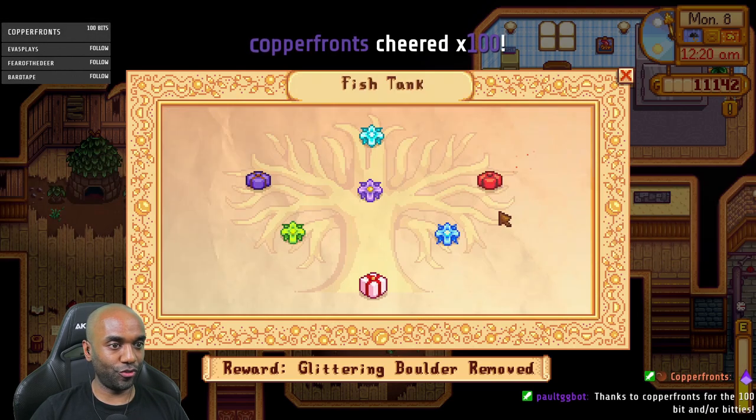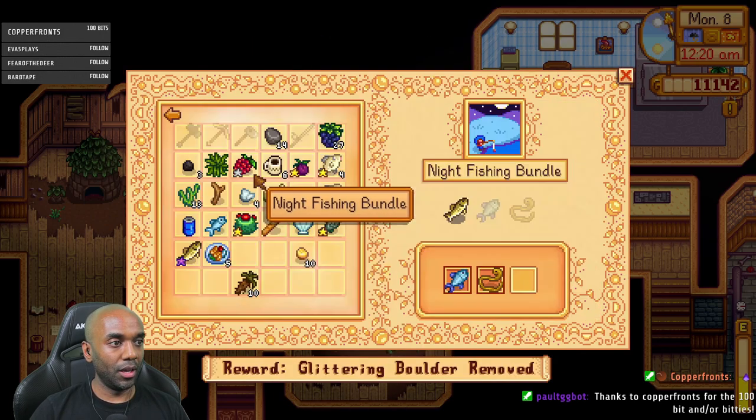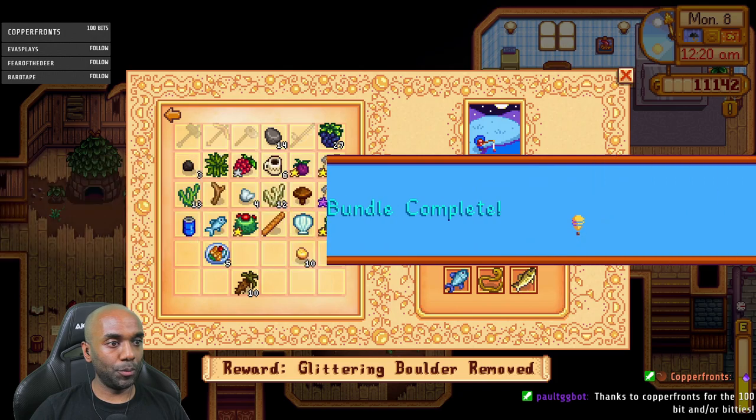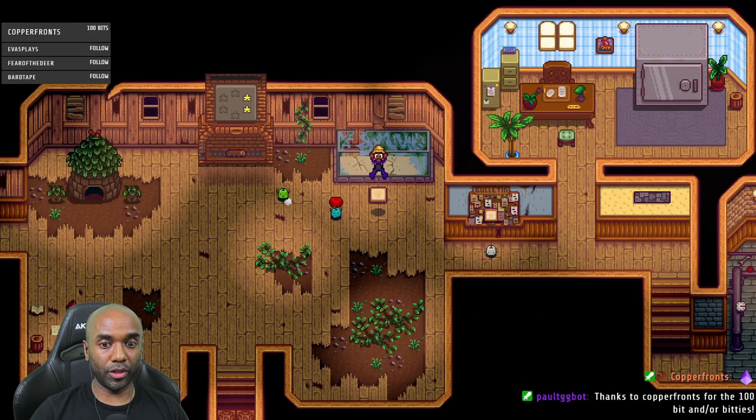Thank you, Copper Fronts, for the 100 bits. Thank you very much. Ooh, Dish of the Sea. Ooh, done. Walleye. Bang. Glittering boulder. Glow ring! Sweet, been waiting for that.